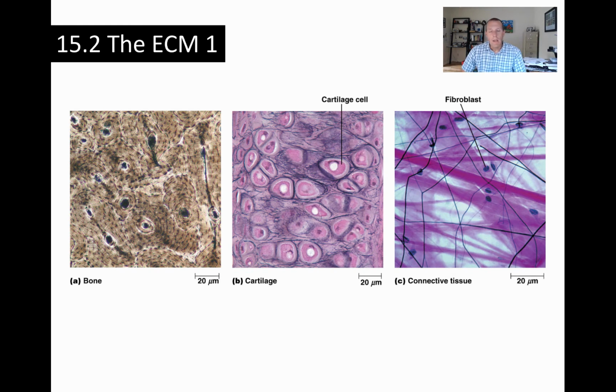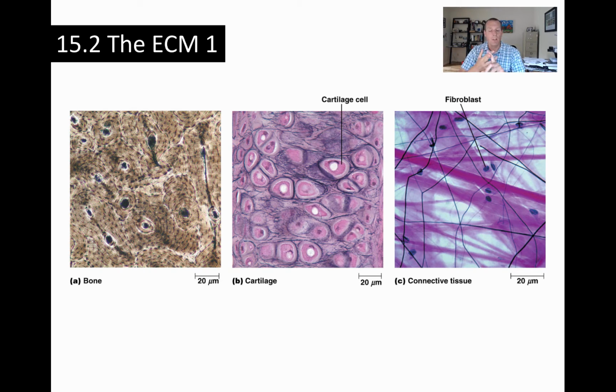We can think about three basic or fundamental types of extracellular matrix, or extracellular material as it's sometimes called. We can think about really dense ECM, like bone, and that's consisting mainly of a rigid extracellular matrix, and that contains a small number of interspersed cells. And we think about cartilage, which is not as dense as bone, obviously, and that is constructed mostly of matrix material that is more flexible than bone, given the function of cartilage.